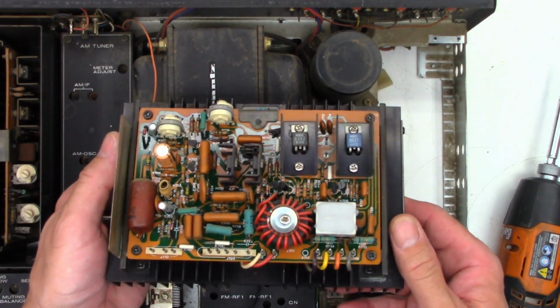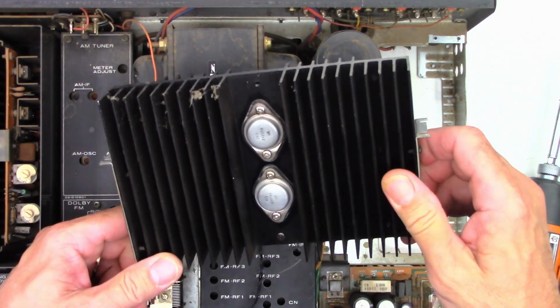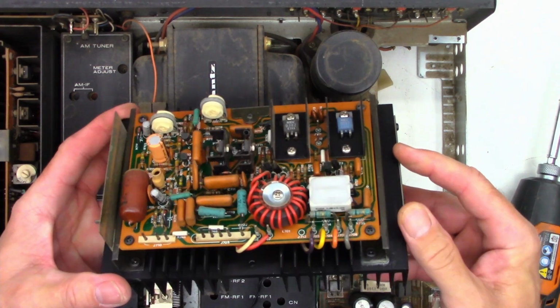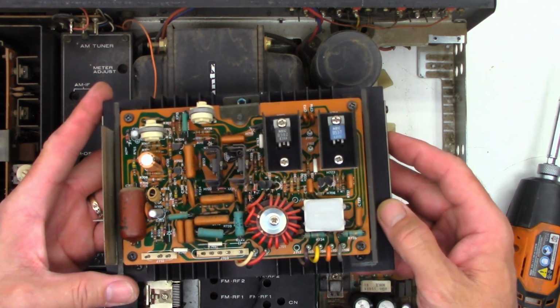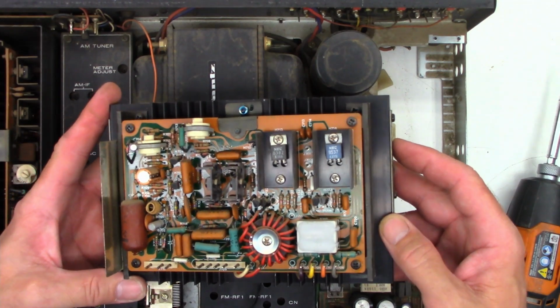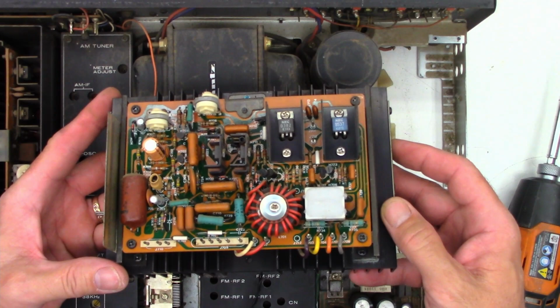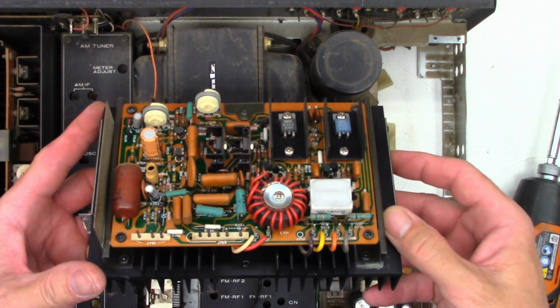All right, well, there is the amplifier module out of this unit. The 2, well, previously unmolested output transistors. I think that's probably going to change right now. And we'll go ahead and check the drivers and the pre-drivers. We'll test the couple of electrolytics on this board, although I've rarely ever had electrolytic problems on an amplifier board. Had them in the preamp and the power supply, but rarely on the amplifier board.